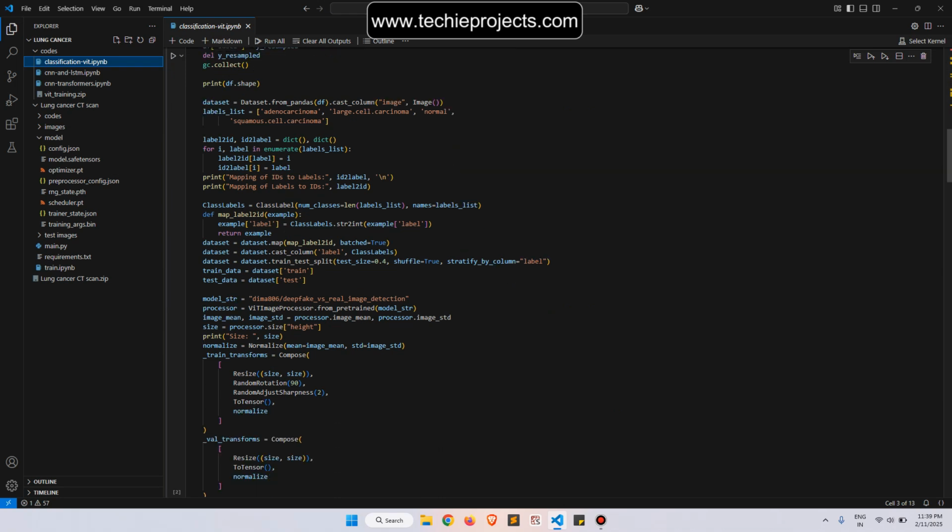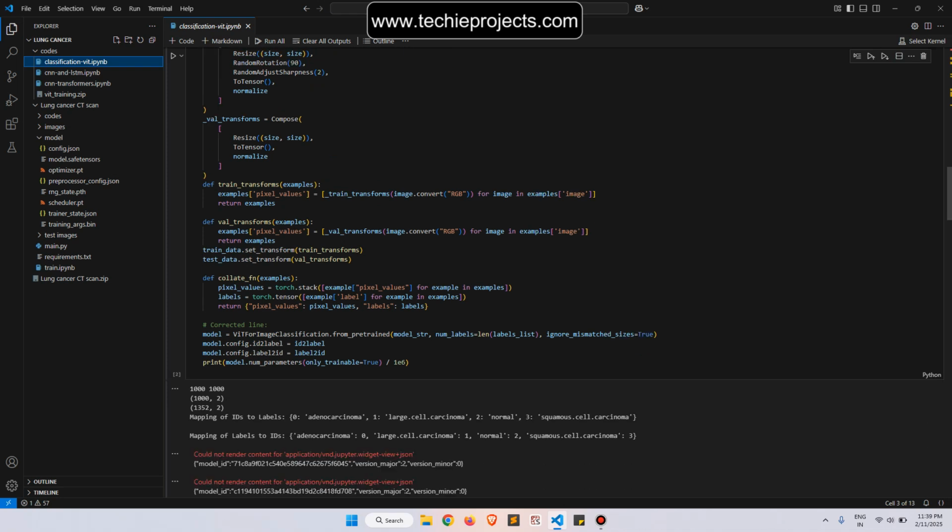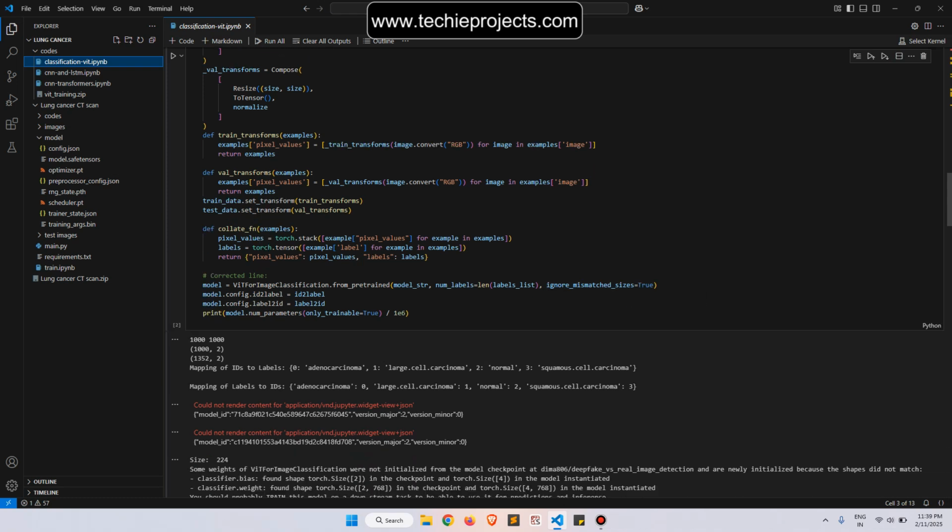Once that is done, we use image augmentation, but that one was in TensorFlow and this is in PyTorch. Here we are getting the models from the library.